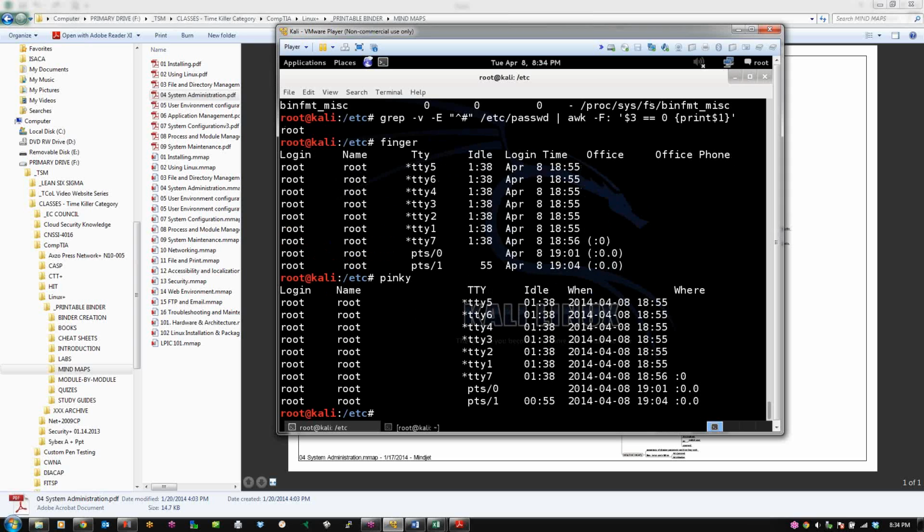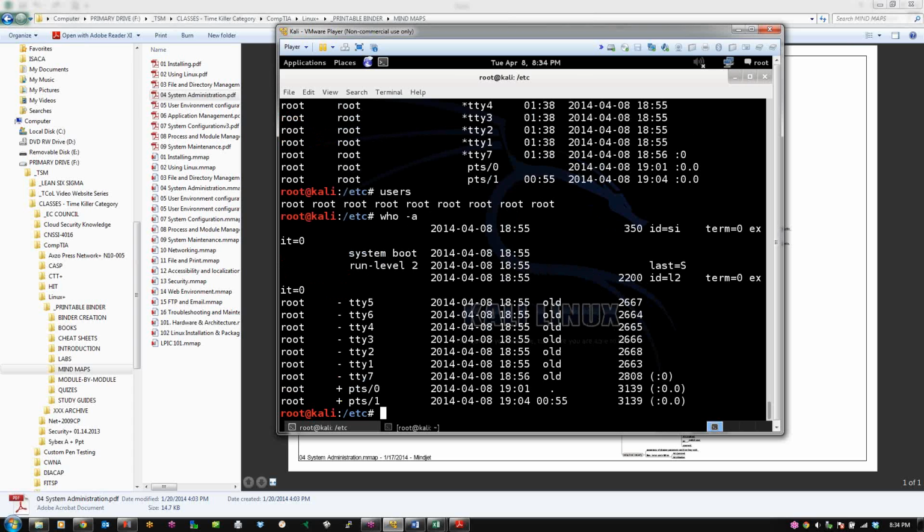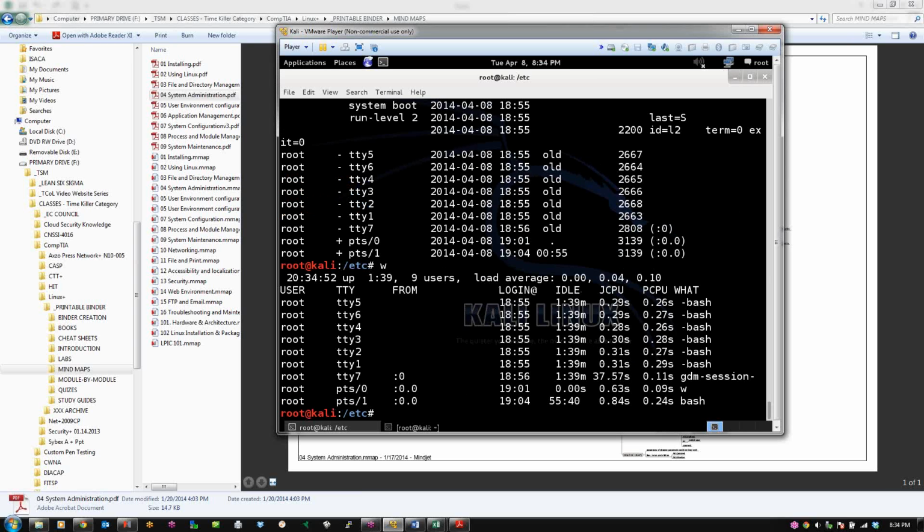You have finger and then pinky. You gotta love Unix. You can do the users command as well. That tells you who's logged in at each terminal, or who, kind of like whoami, or w, which is the short way of who. That also tells you the terminal session, so that gives you good recon.